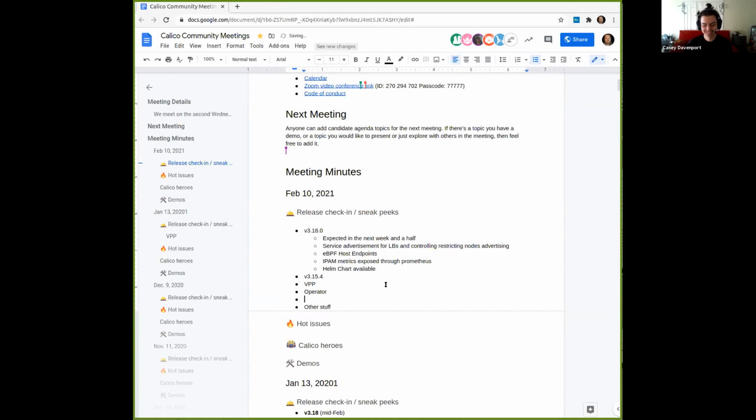Okay. All right. I was actually going to say that there is some stuff that I was going to talk about for operator that is 3.18 things. So the operator for 3.18 will be the 1.15 series. So that's that. And it's got several new features. One of them is per node certificate capabilities. It'll be possible to configure.